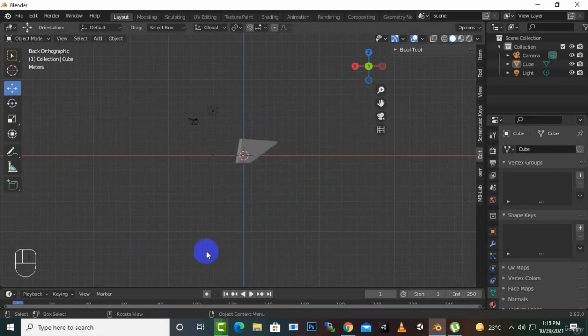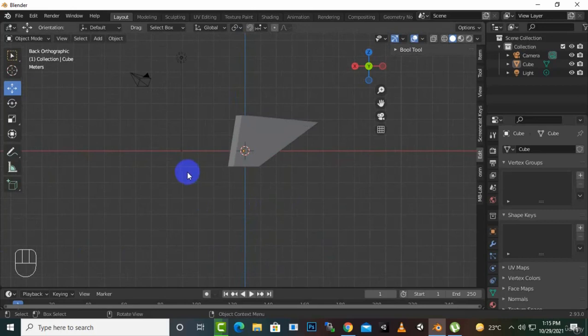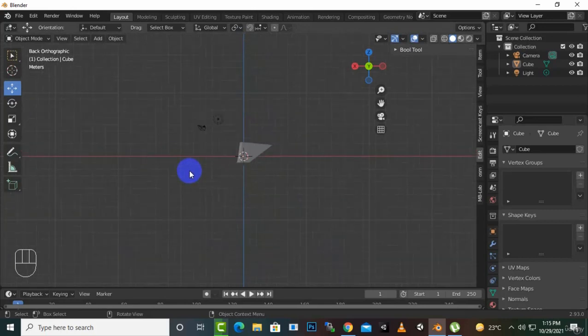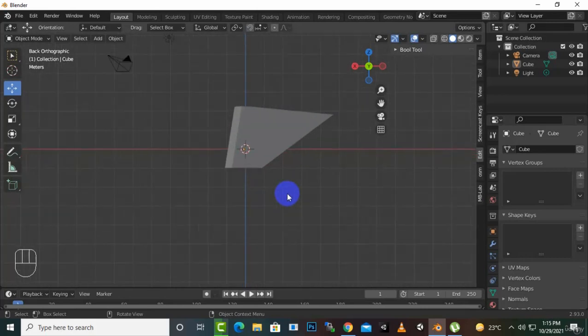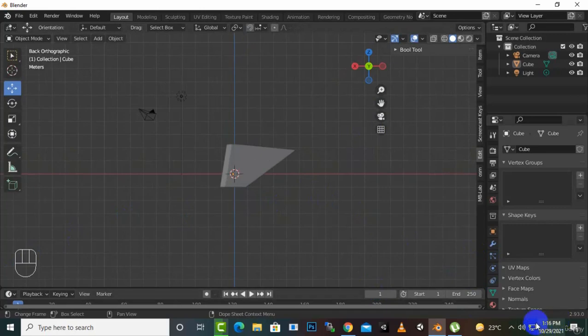So these are very important shortcut keys we will use again and again during our project and our course. I think these are the most important keys which we use again and again. Some other keys we will definitely learn later on during the course. That's it for this video. In the next video we'll move further and learn how we can create different objects.